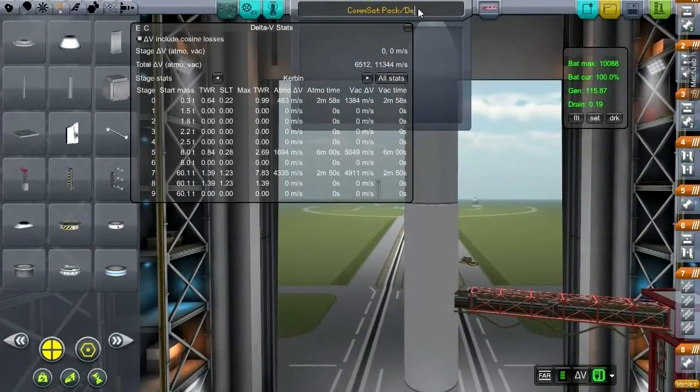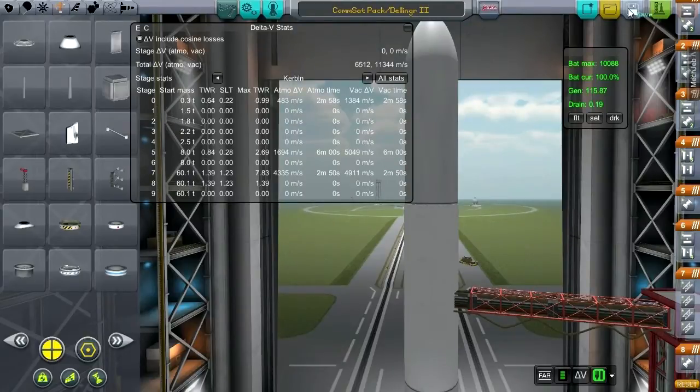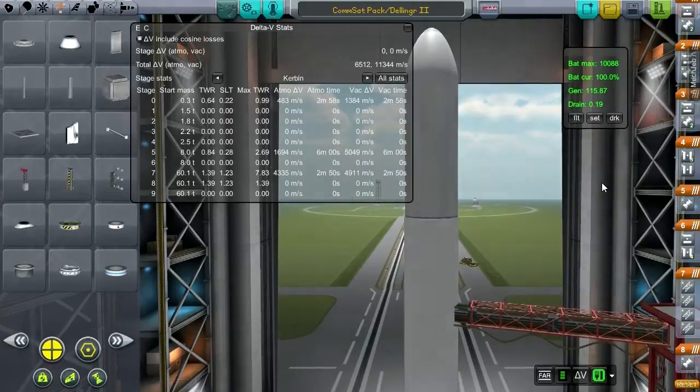CommSat pack Dellinger 2. And maybe this will be good enough to replace our current TDRS satellite constellation. I don't know about naming them. I guess we'll just call them NRS, New Relay Satellites, and then name them the same names that I did, Bermuda, etc. I think that's fair. Okay. Alright, let's take this out to the launch pad.